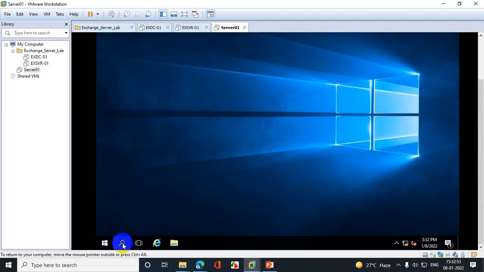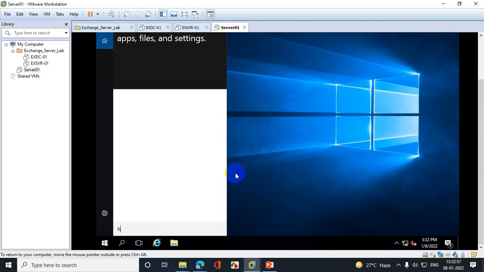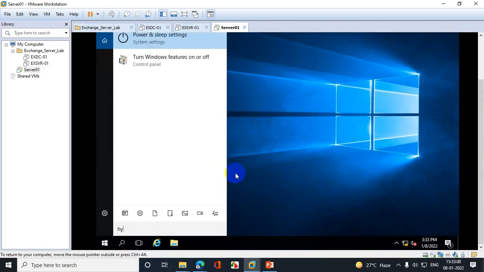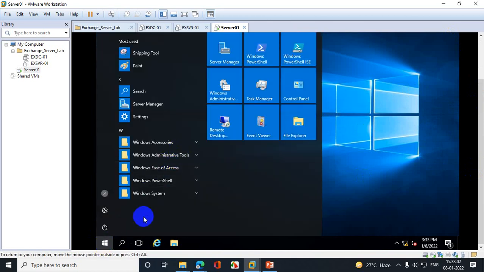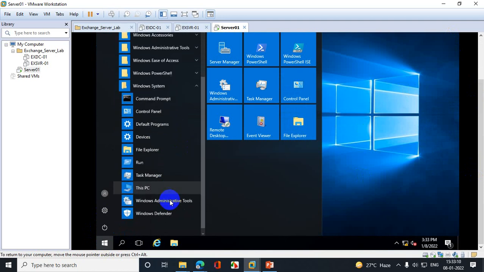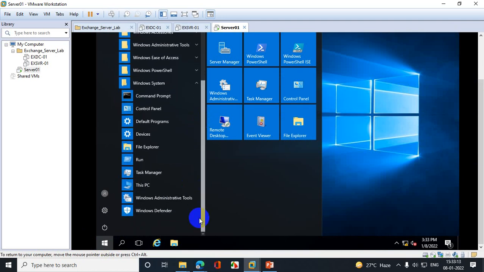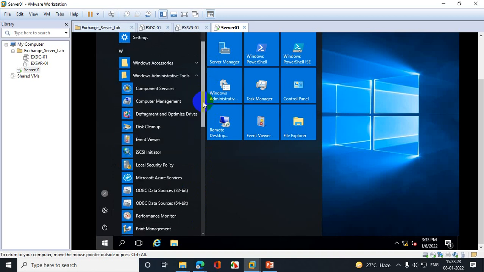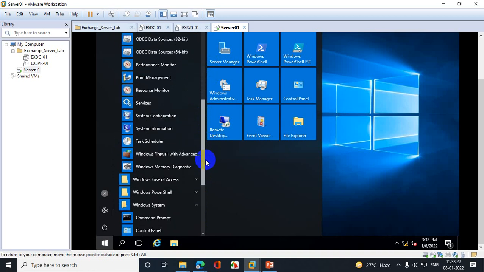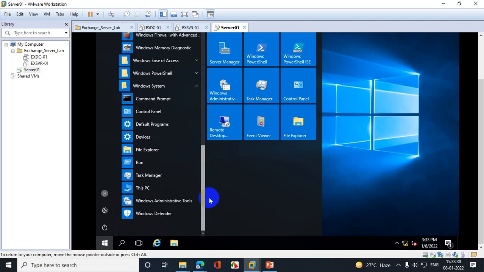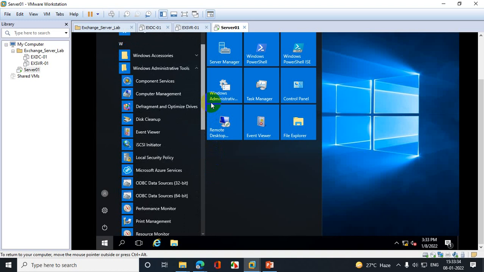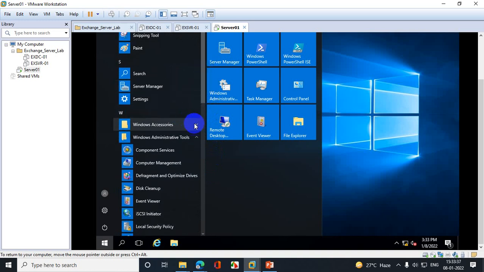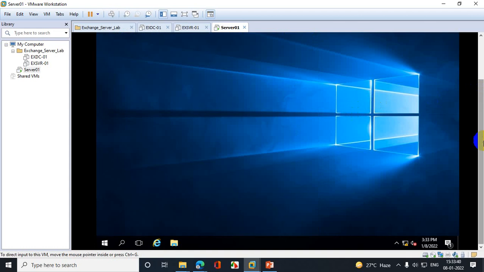Okay, just open Hyper-V. Where is Hyper-V? Oh my God.